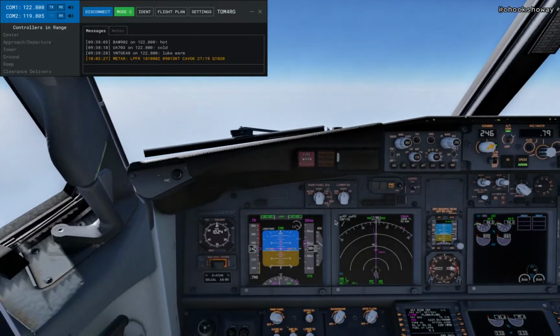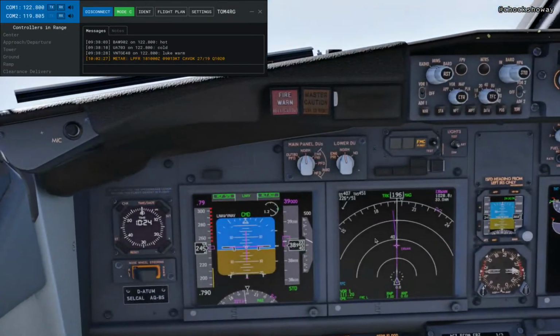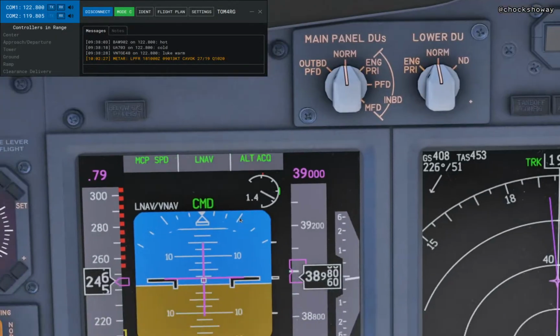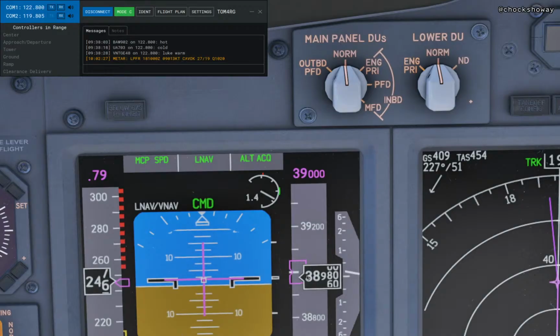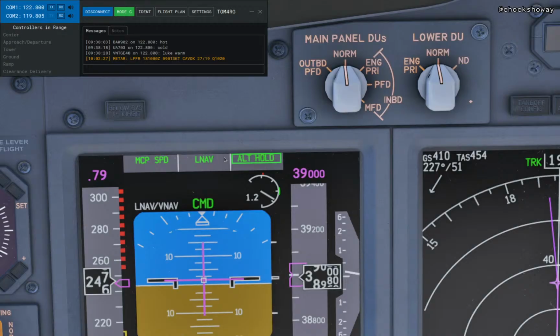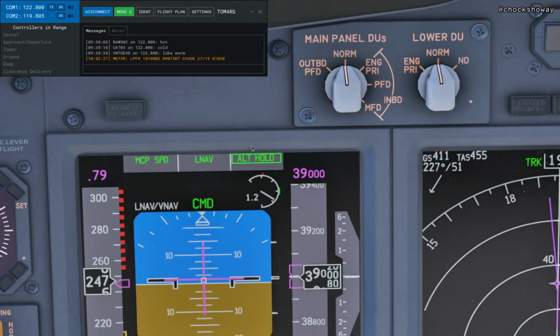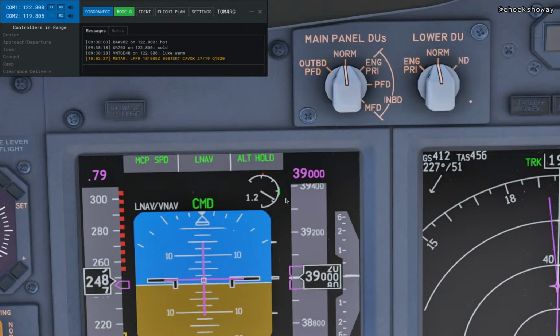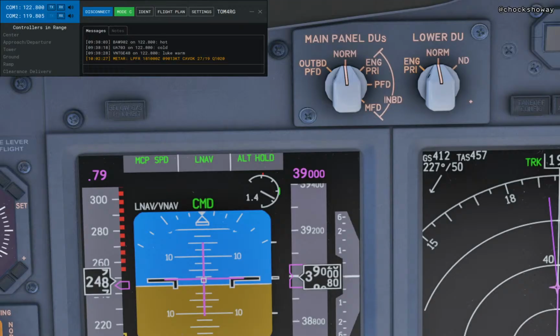Very tempted to play around with some failures right now, but we know what happened last time. So we're now in altitude acquisition mode. It's basically just getting us to the altitude that we've requested, and when we get there we'll get to altitude hold, and then this will go to VNAV path once it's happy with that altitude, once it's happy with that vertical mode. Altitude hold, that looks close enough. Are we going to get VNAV path?